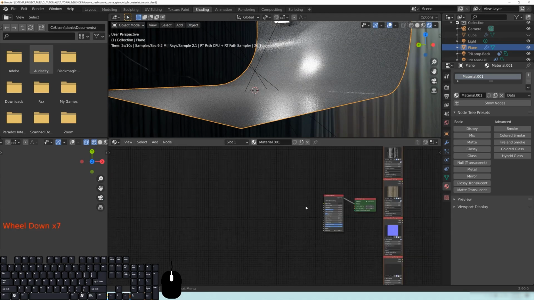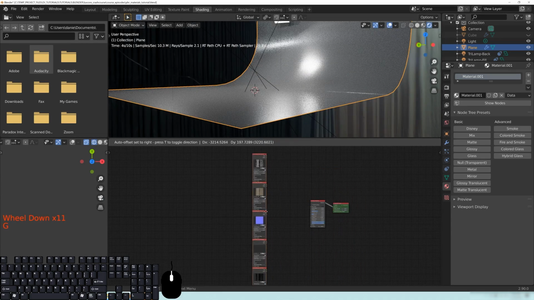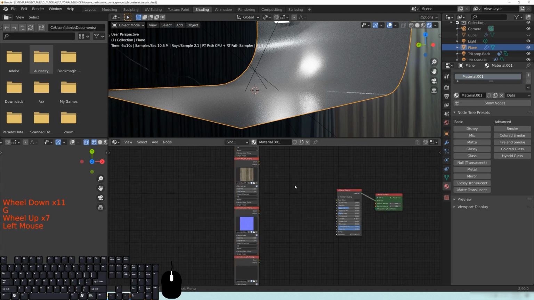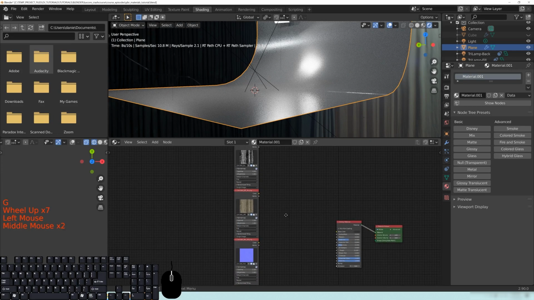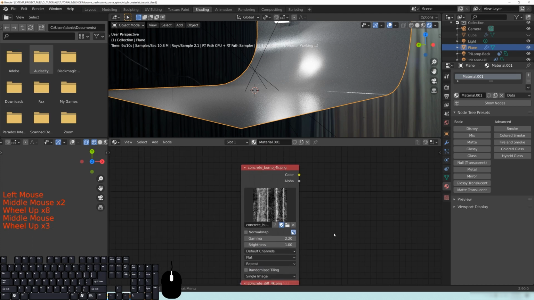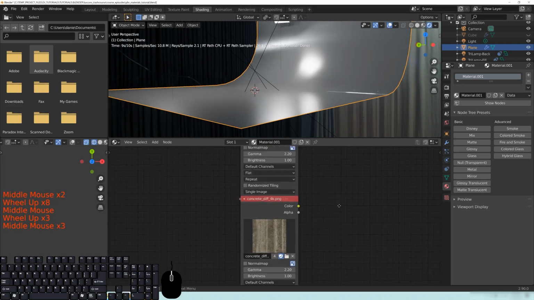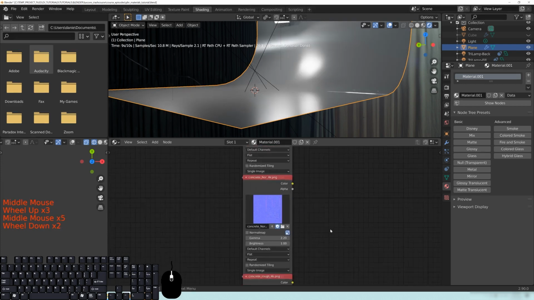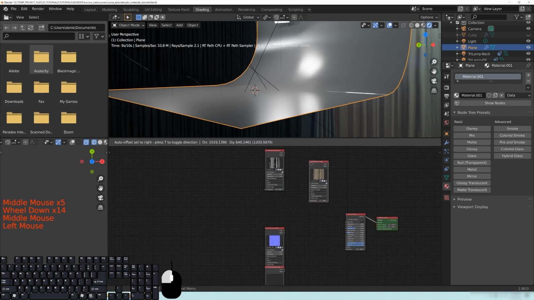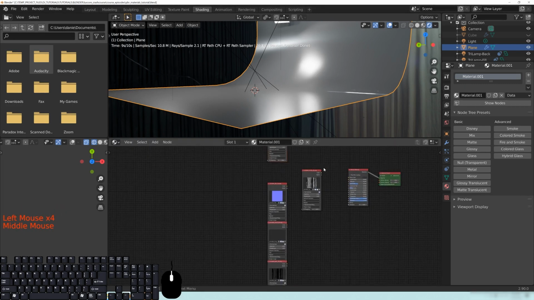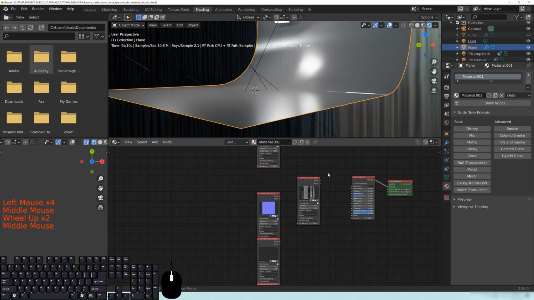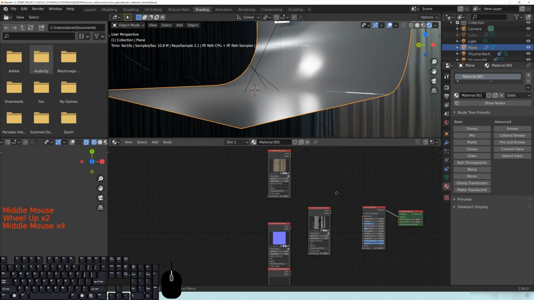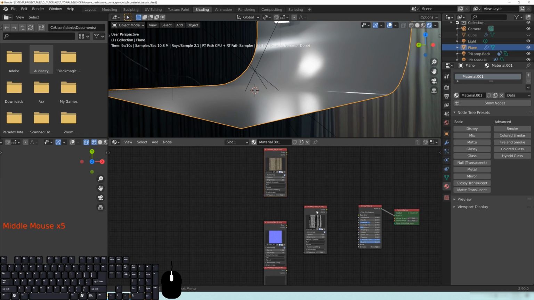Now, one thing that I don't particularly like is that it does set them in the wrong order. You can see here that you have the concrete bump on the top, you have the diffuse next, and so on. Unfortunately, it doesn't order them according to the type to be plugged into the material inputs, but that's really not that big of a deal.